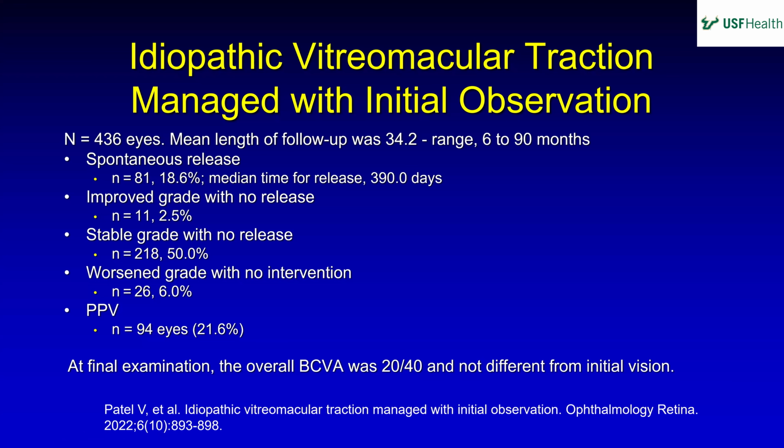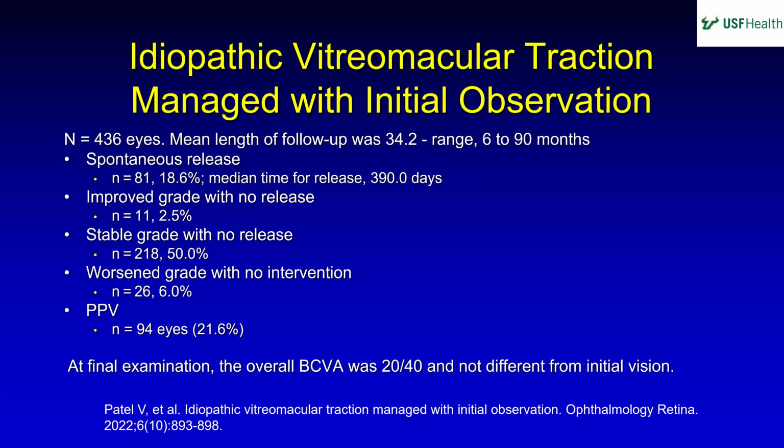So this was 436 patients. They were followed for up to 90 months, which is a long time. Was that like 7 years, 8 years? So this is sort of what they do. If you look at vitreomacular traction, only about 20% release. So it's not that common, which is true. I'm surprised. I'll see people, and I see him, he's following for a while, it just sits there.